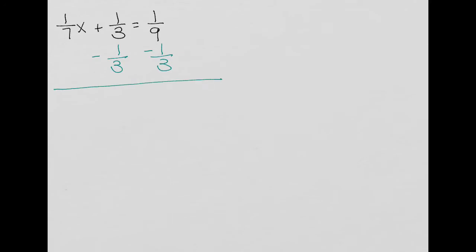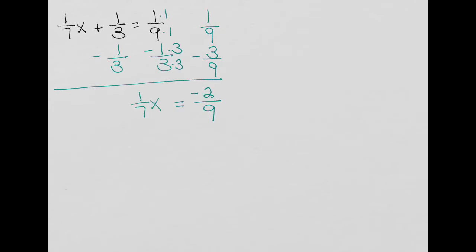What you have to remember is when you are adding or subtracting fractions, you have to have a common denominator. So I'm just going to write over here, my common denominator for each of these is 9. So since 9 times 1 is 9, 1 times 1 is 1. 3 times 3 is 9, and 1 times 3 is 3. So remember, we're subtracting. Now that I have a common denominator, I just subtract the numerators. So 1 minus 3 would be a -2, and you keep the 9. So I have a -2/9, and on this side, I still have the 1/7 x.